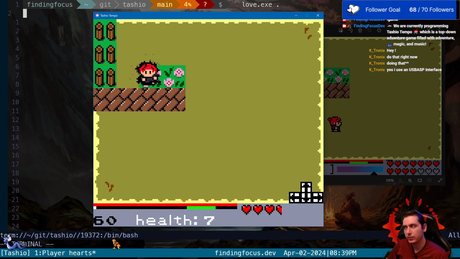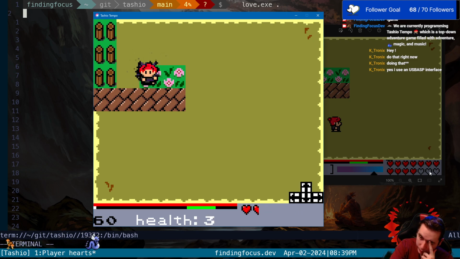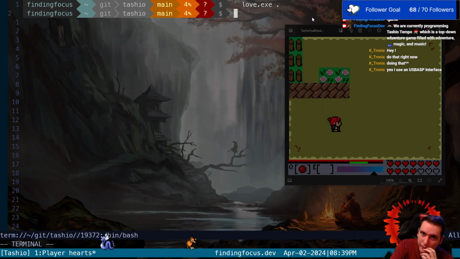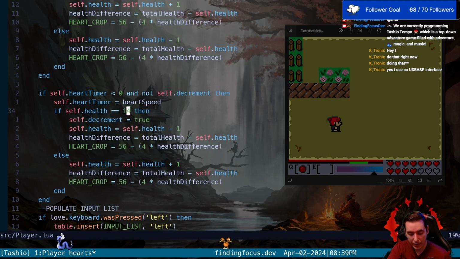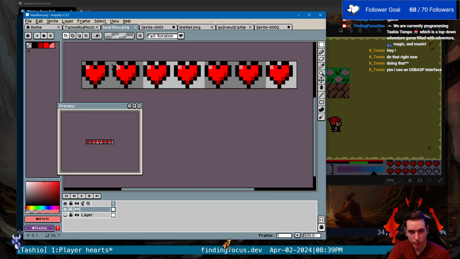Now eventually this is going to change. Like in the example HUD over here, our hearts are going to keep their outline. So we need to render these outlines regardless. But what's tricky is we need to only render the outlines if we have that many hearts in the first place. So I think what I want to do, at least for now, is just give us an outline of the hearts so that we can render at least those.